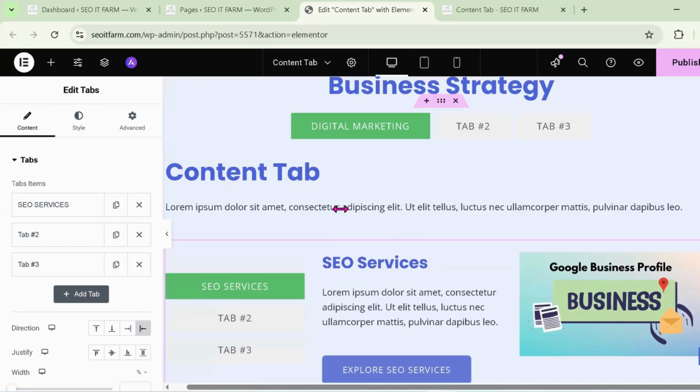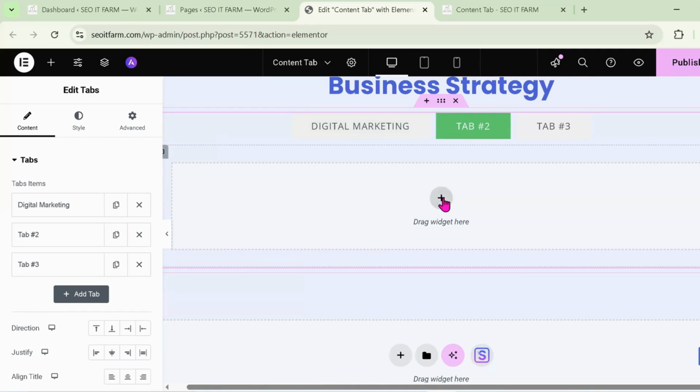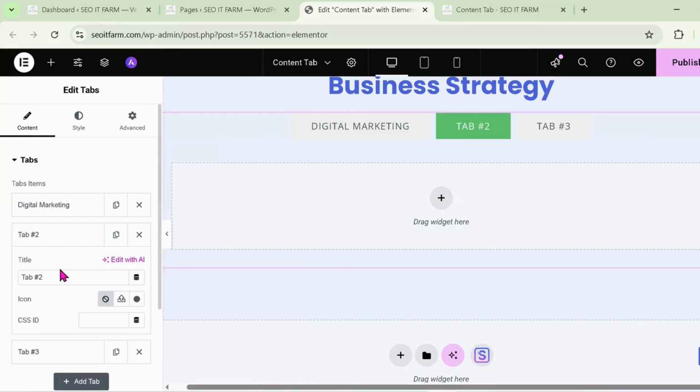Now again we go to the first tab, the digital marketing tab, and tab 2 we can add. At first rename it. Title just.